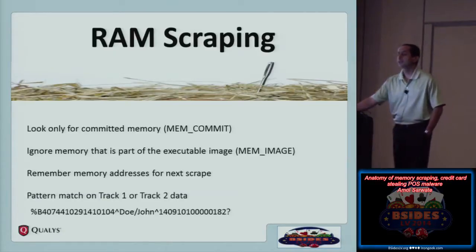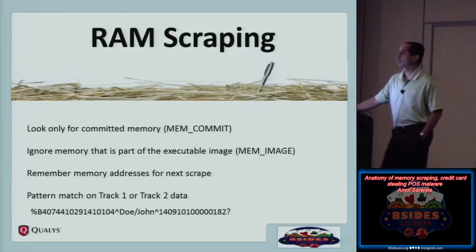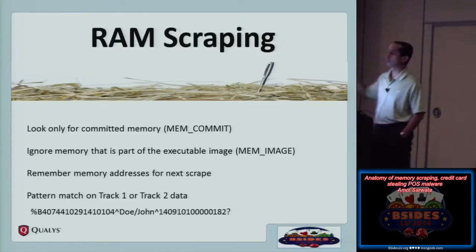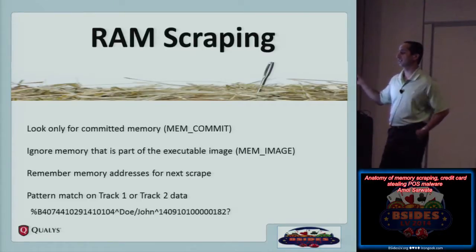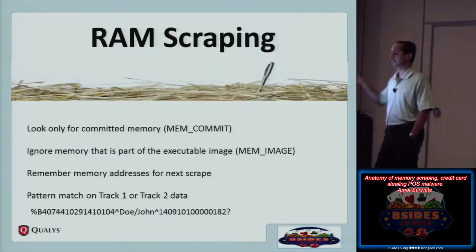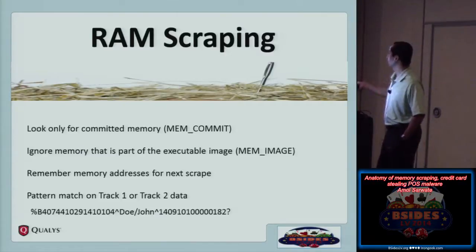And the last thing to do is pattern matching. From the track 1 and track 2 data that we just saw, we know that it starts with the %, then there is a B, then there is a caret. Of course, the credit card number would be a variable, and the name would be a variable; it will change from card to card.